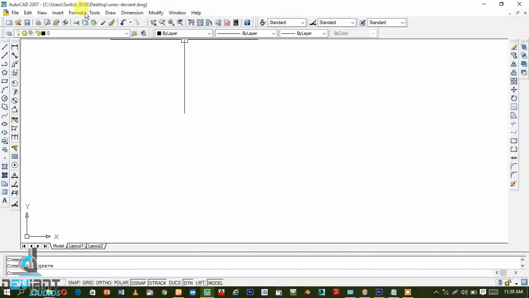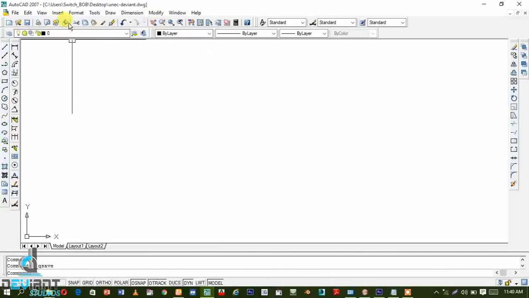And from there we have the standard toolbar. In the menu bar you can see all other bars. The menu bar comprises all the bars in AutoCAD. Then I have my standard toolbar here, and from there I have my properties bar. The standard toolbar comprises all icons that can be found in the menu bar. All the icons in the standard toolbar have a name each. By moving your cursor on it and waiting for some seconds, it will bring out the name. For instance, this is plot preview and publish, this is save, this is match properties, and so on. This is the pan real time, and so on.